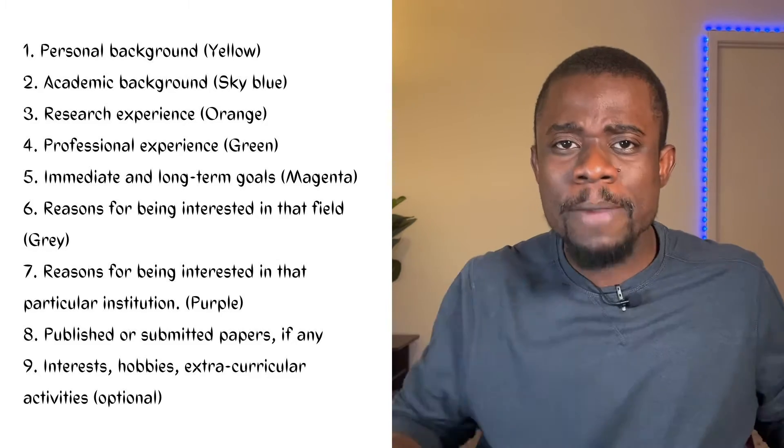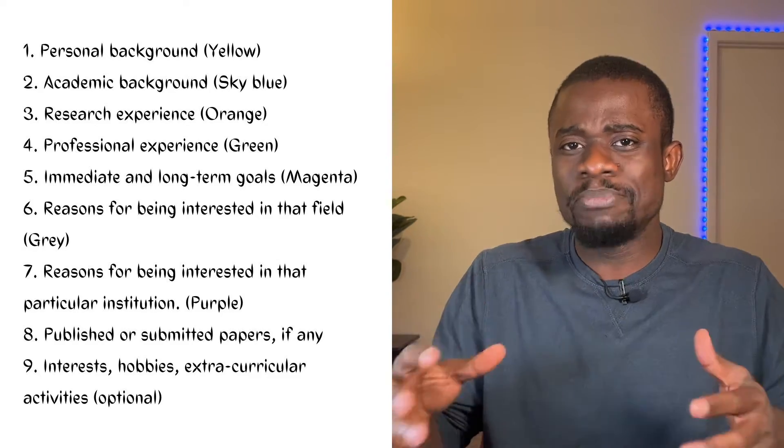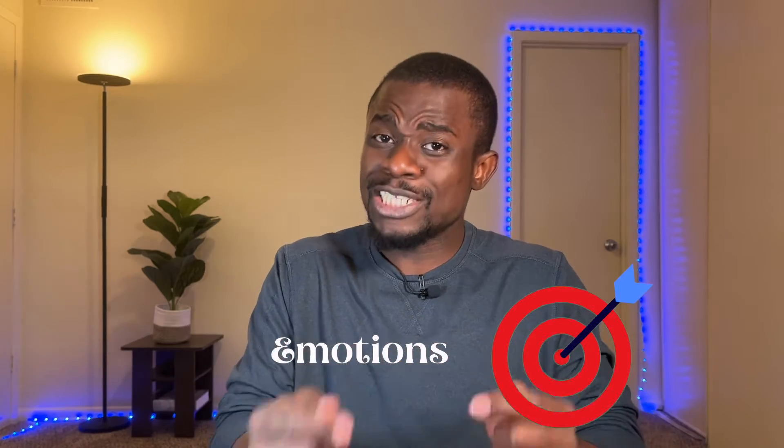This paragraph contains elements one, two, and six. My personal background stated where it all started, which also contained my academic background, and I connected it to my reason for being interested in data science. So to get an idea of where to start your story from, you can ask yourself: how did I become interested in this particular field? What made me interested in studying pharmacy or history, for instance? You have to seek to be yourself so your story will flow and engage your readers on an emotional level, which is actually the goal.